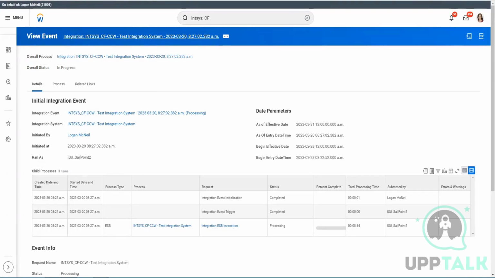Is there a way we can also do an inbound, or is inbound only via EIB? Of course, you can do an inbound core connector as well. I would say it's not called an inbound, but it won't be a core connector. It would be a web service coming into your system and connecting to your Workday platform via the web services, and then processing the request.